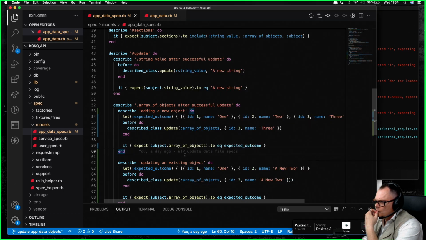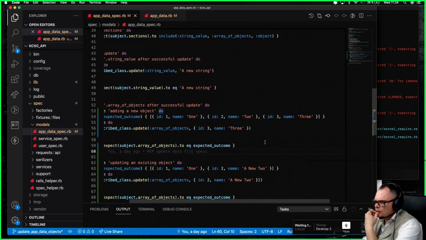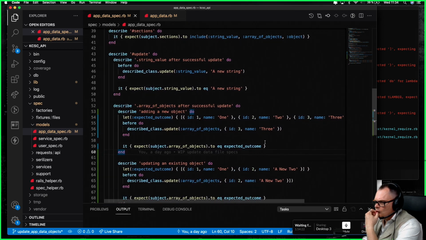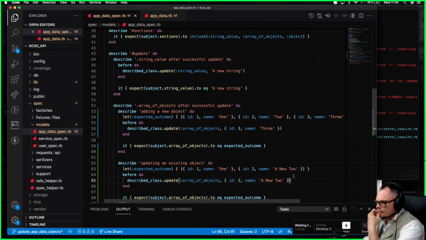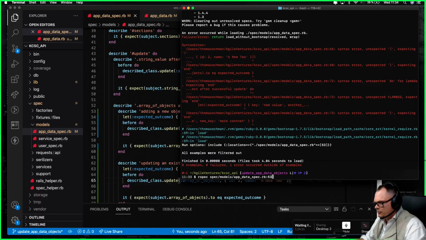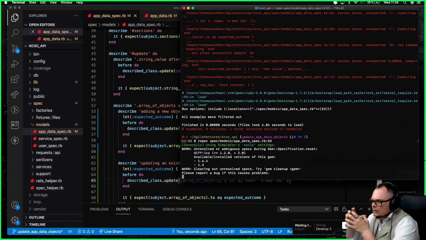A new 2. Adding a new object. Oh shit, but I'm running this one, 53. Come on, give me a break now.